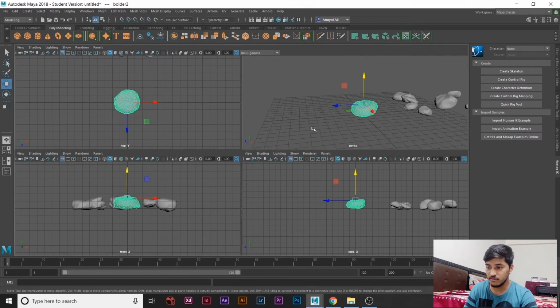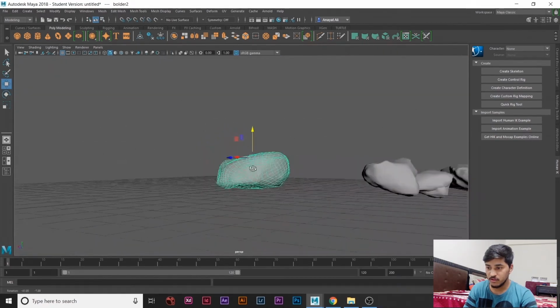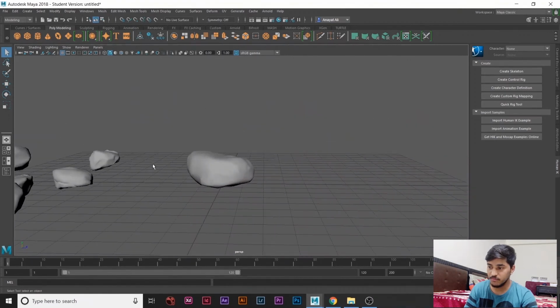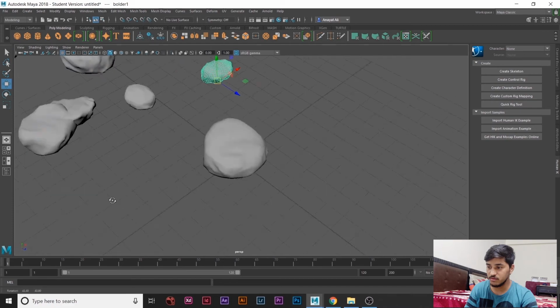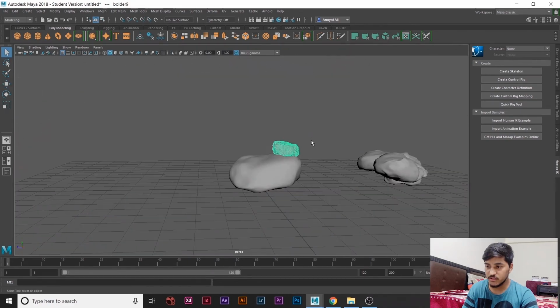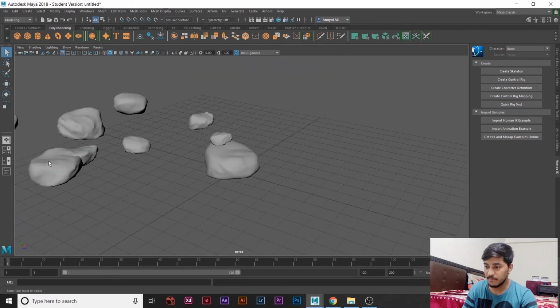I'll just rotate it and move a bit to the center, and this looks good. This way we can select any of the stones and then move them around, starting to build a stack.